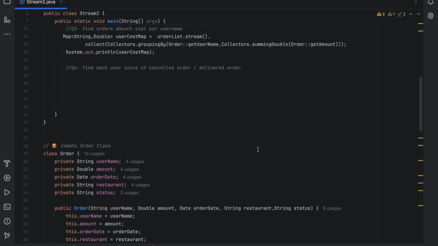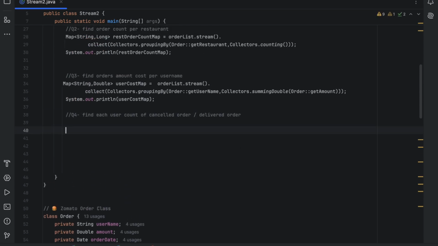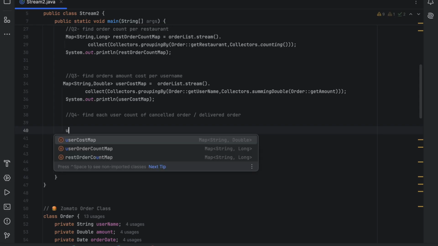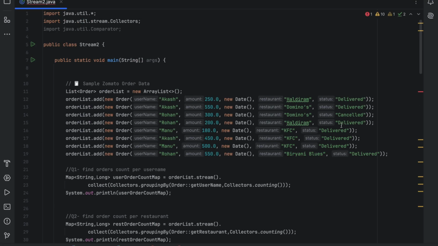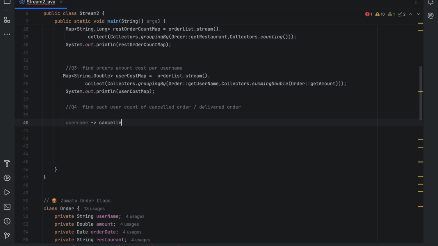So I want a map of something like this: username, and then on the value part I want a cancelled order count and a delivered order count. Cancelled 3 and delivered.